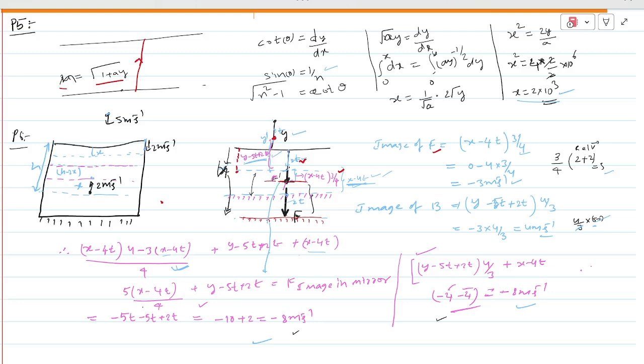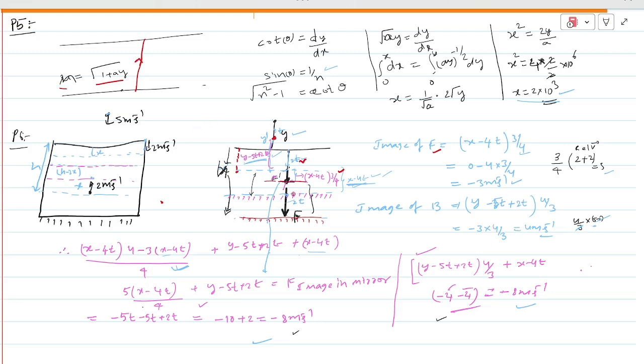So now for the fish, we get the image of the board at (y minus 5t plus 2t) from the surface, seen directly, into 4 by 3. It will not appear at y dash, it will appear somewhere bigger than y dash. 2t means you will get 4. Otherwise, if you simply want this formula: the relative velocity of the image is equal to the relative velocity of the fish divided by the refractive index. The velocity of the image of the board is equal to the refractive index into the relative velocity of the board. So you will get the same answer.